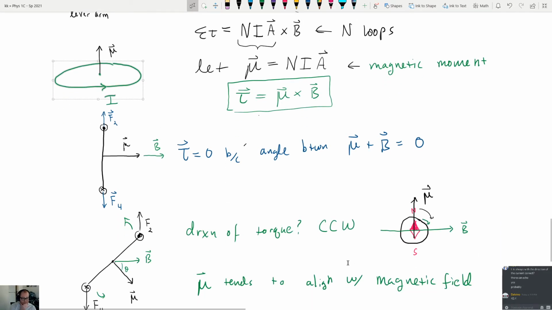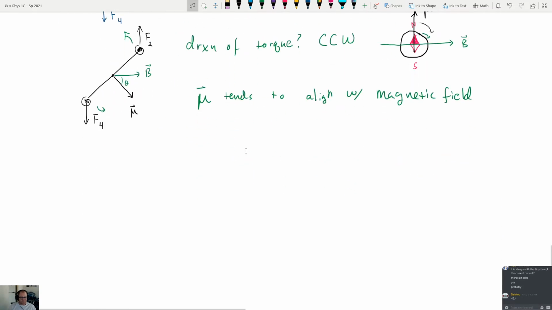So that's what magnetic moment is. And this is related to the question you asked earlier, Cam, about the g-2 experiment. Because they're actually measuring something that is related to the magnetic moment of the muon, because it turns out that it's not just loops of wire that have magnetic moments, right? Because take, for example, really any atom, okay? Take any atom. Take an electron, take a neutron, doesn't matter.